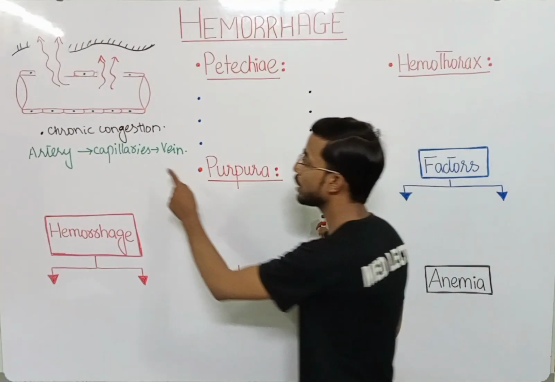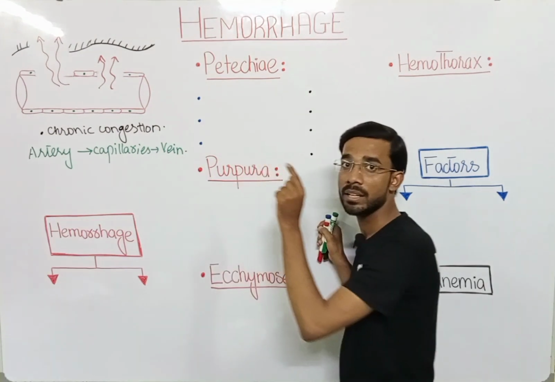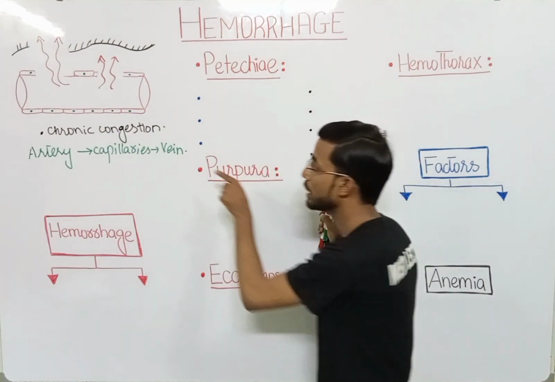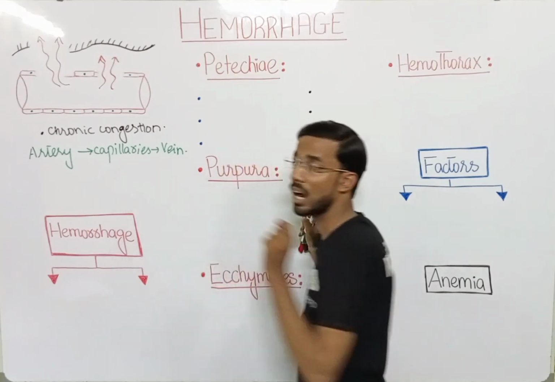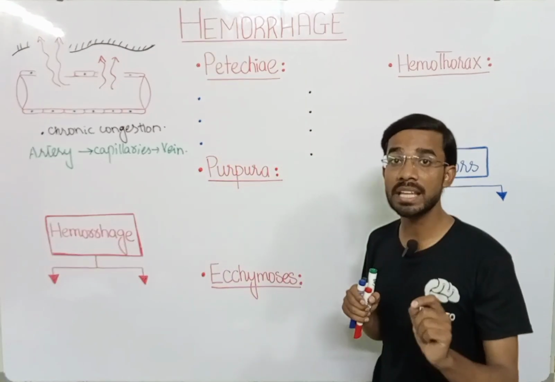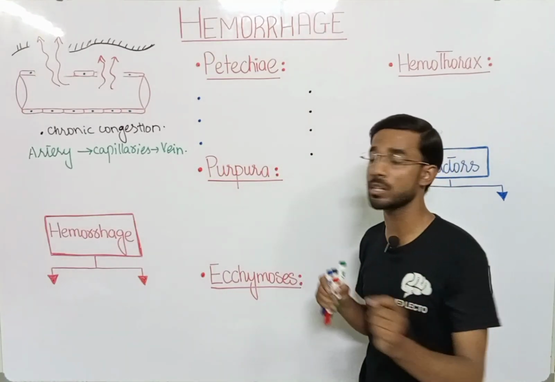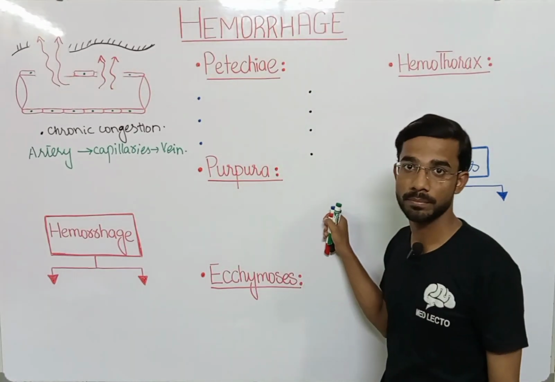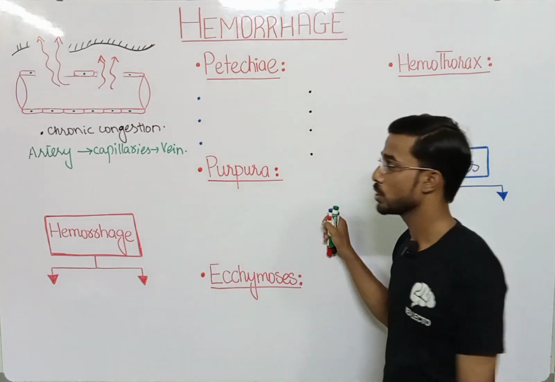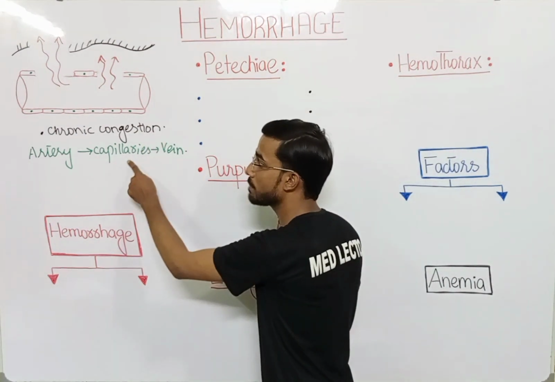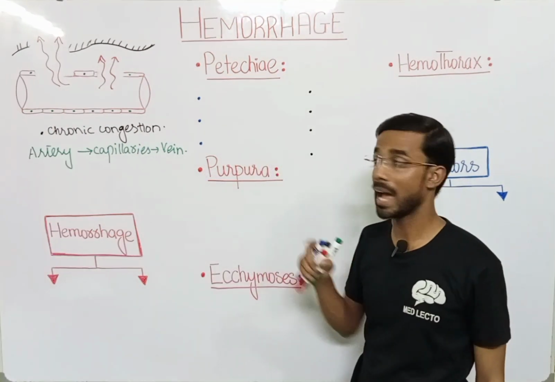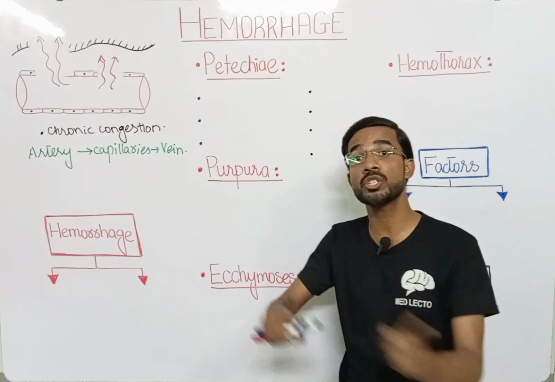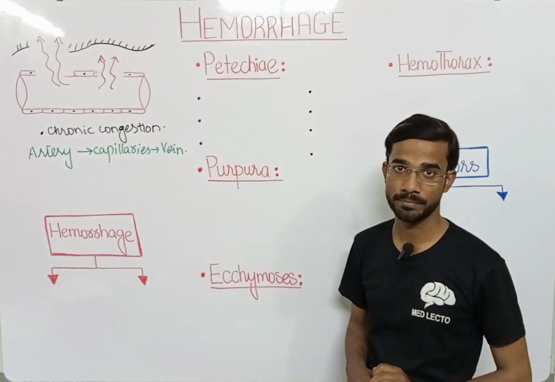So when the blood does not drain from the vein, then what will happen? The pressure in the capillaries starts increasing. And in this case, there is the most chance of rupture of the capillaries, and that's why you will see the hemorrhage, capillary hemorrhage. So that is caused by the chronic congestion, and as we know that the congestion goes towards the cardiac failure as well.